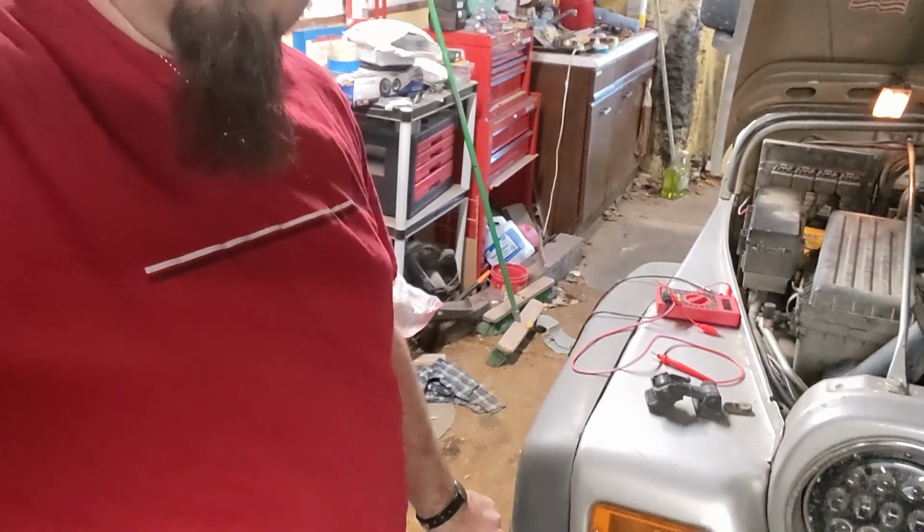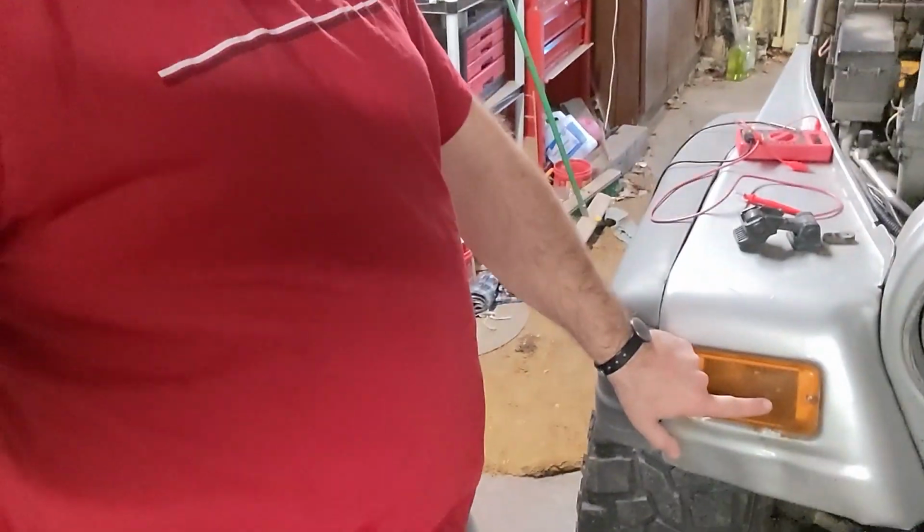In that last video I shared some incorrect information. I said that the side marker lights were a single filament, and that's because I was looking at the fender flare mounted side marker light, and that is indeed a single filament. But that's because it sort of piggybacks off of the front marker light, which you can see here. The front marker light is dual filament. So there's basically three leads running to it: ground, one for turn signal, and one for marker light.